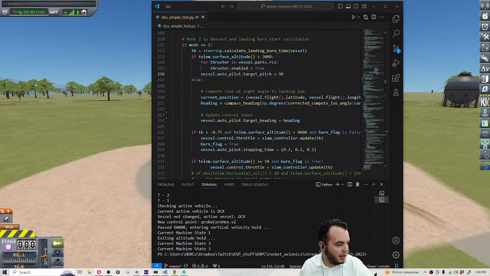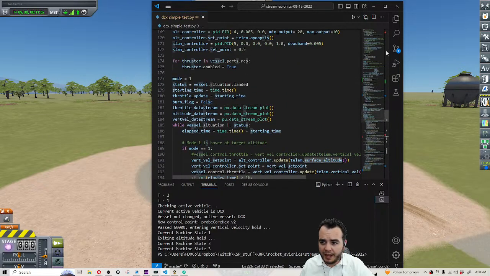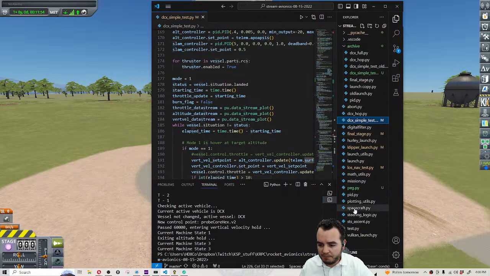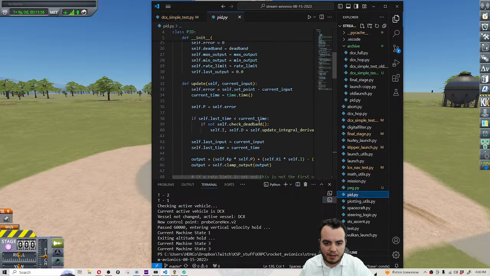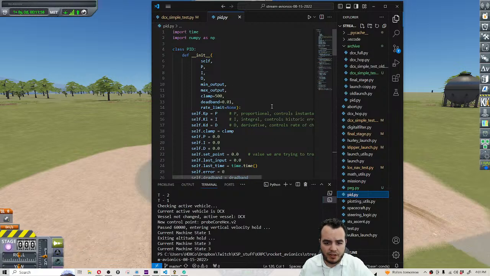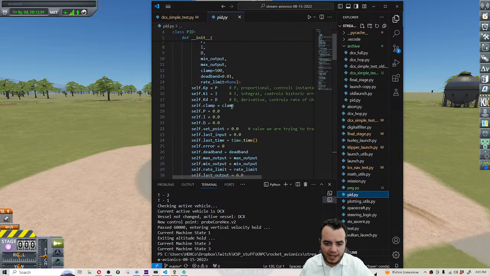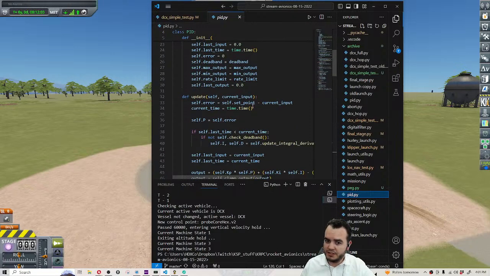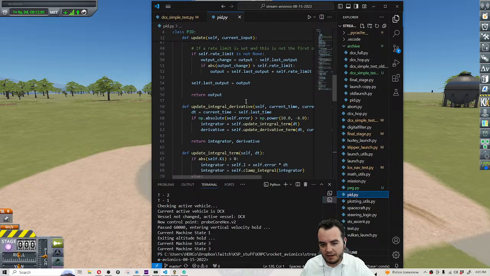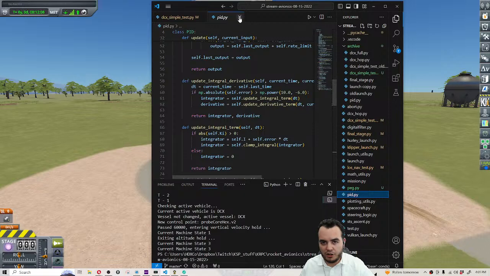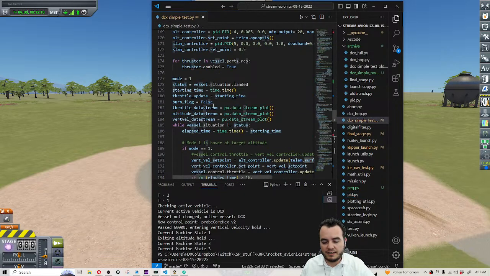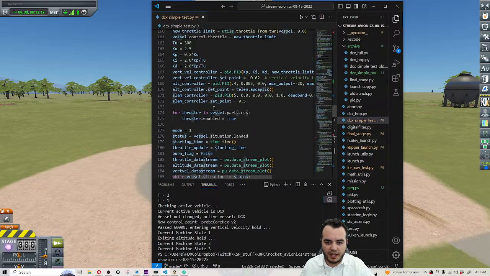So I think the first thing that we're going to need to end up doing is figuring out our PID loops, right? We did build out a PID class here in Python, and it's pretty simple. It has everything you need for clamping your outputs, which is really useful, for updating based on the error, and setting your target points and things like that. So we should have an example like this one right here.